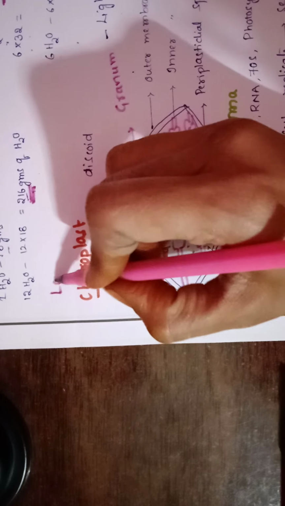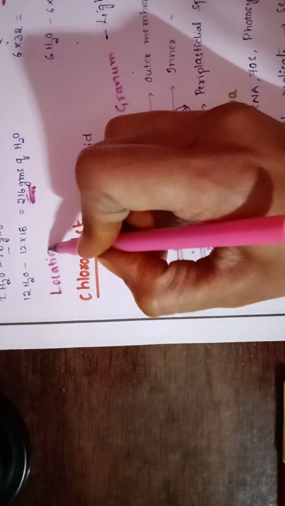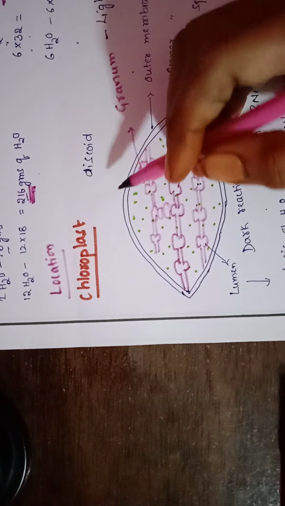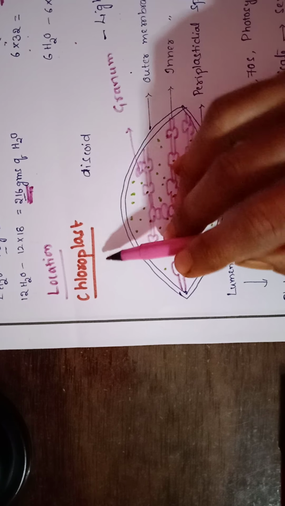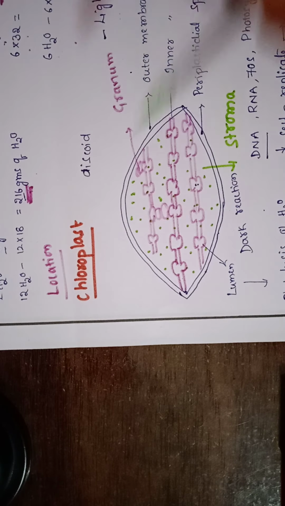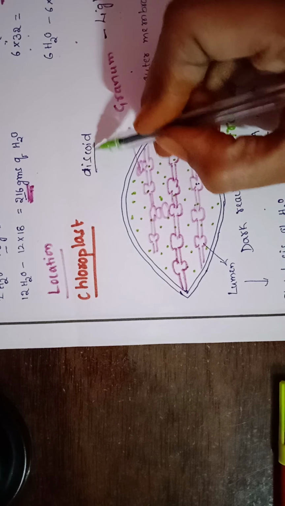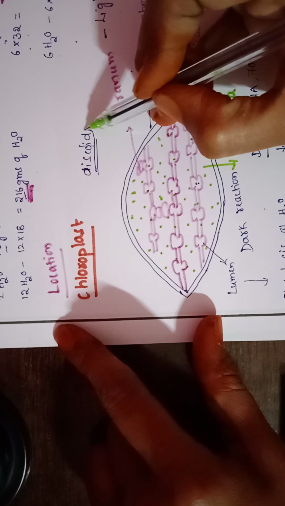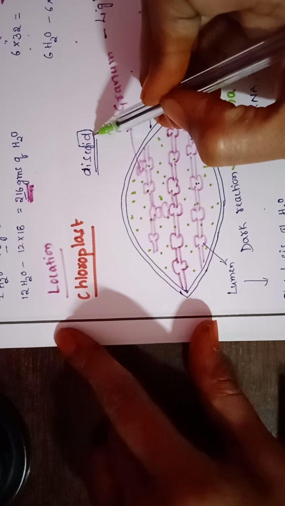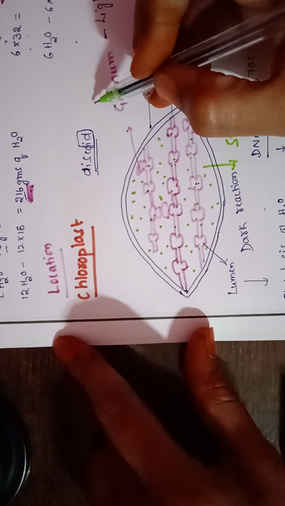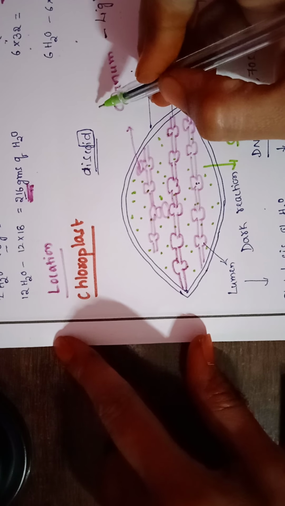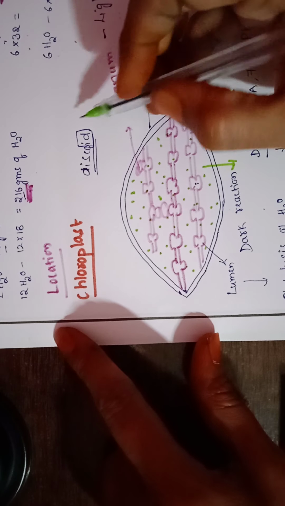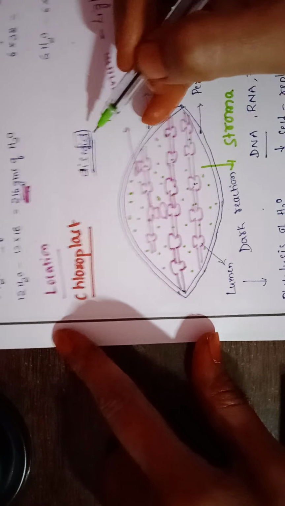Then comes the location. Where does photosynthesis occur? As all of you know, the location for the photosynthetic process is the chloroplast. Chloroplast in algae exhibits different shapes, but in higher plants it is discoid. Wherever we come across oid, it means like: in some cases you get amoeboid, amoeba-like, euglenoid, euglena-like, ovoid, ovum-shaped. So oid means like. Here discoid, a disc-shaped structure.